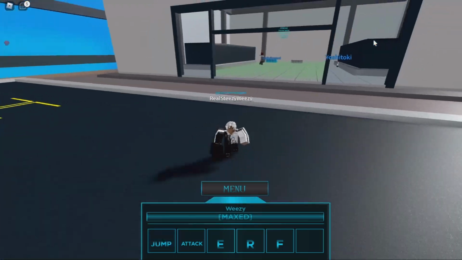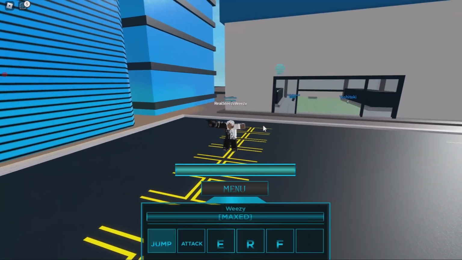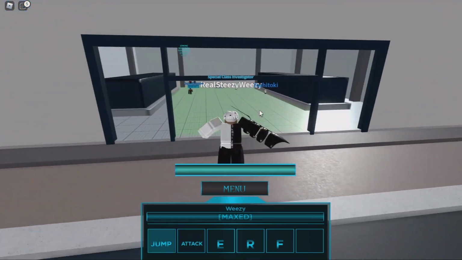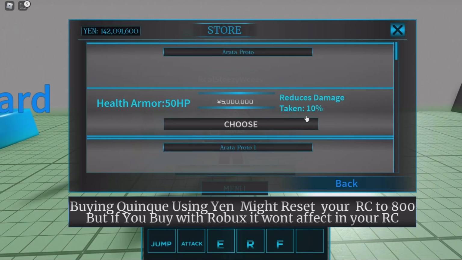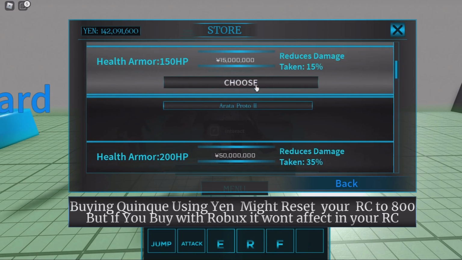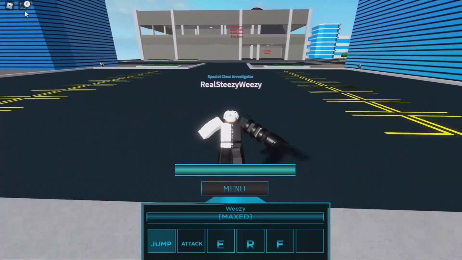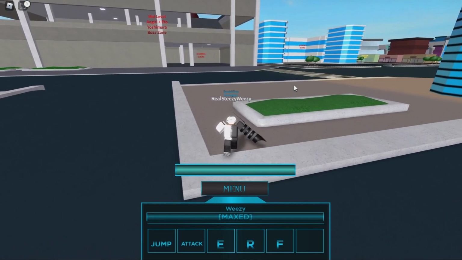back onto the main topic, Kajiri, which is one of the new Quinqes that came out. Also, the Arata too as well, which, hey, dang it, I'm so stupid, I forgot to mention. Right here, Arata. Arata Proto 2. Joker's coming out. I don't know when, but for now, they added Arata Proto 2. Reduces damage taken 35%. Health armor 200 HP. I can see it's 50 million. So altogether, I spent 75 million plus 50 million. So, add that up and you'll get whatever I spent.